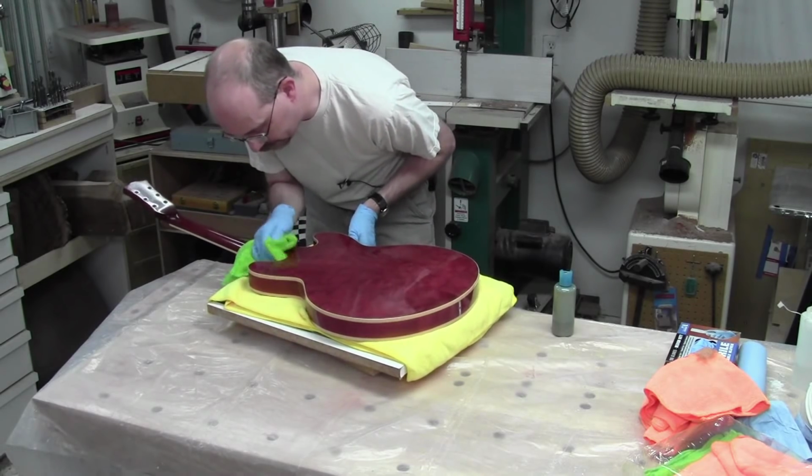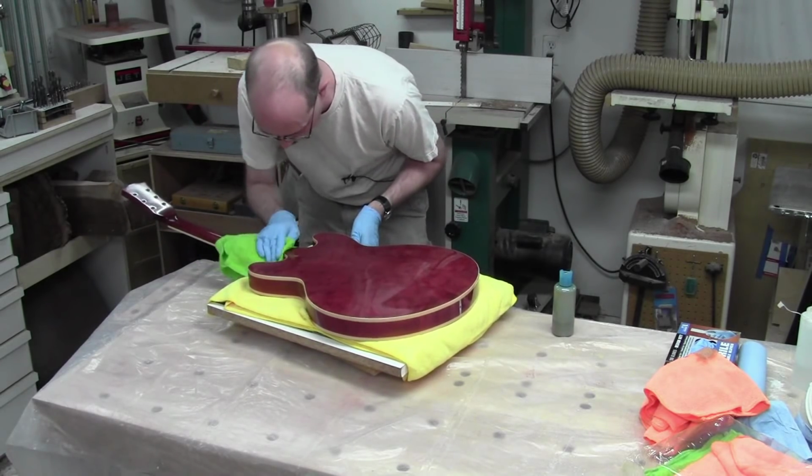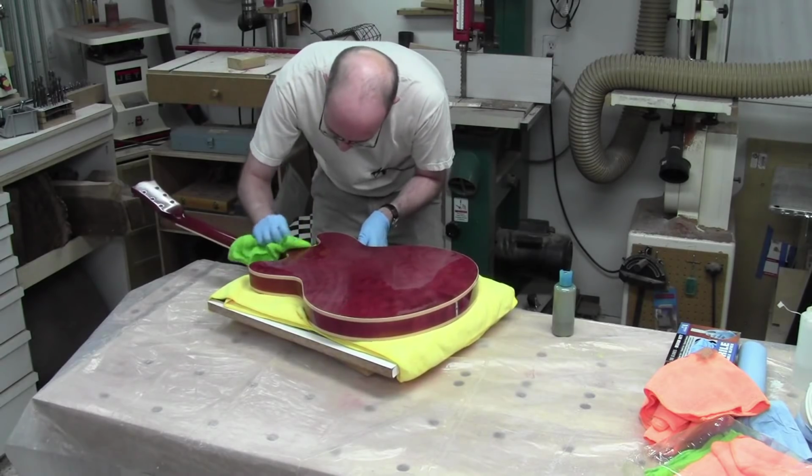A good buffing. Everybody needs a good buffing once in a while. Back to the bad jokes already, huh? Yes.